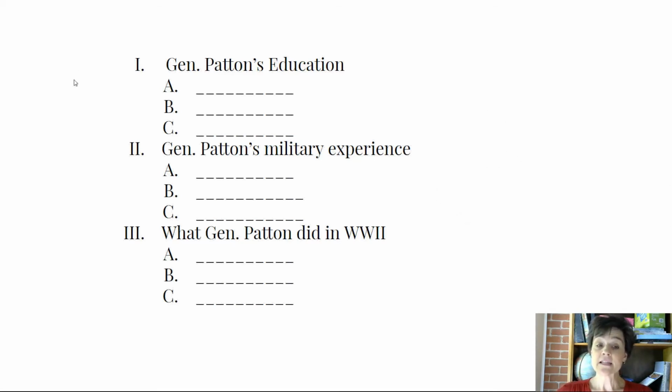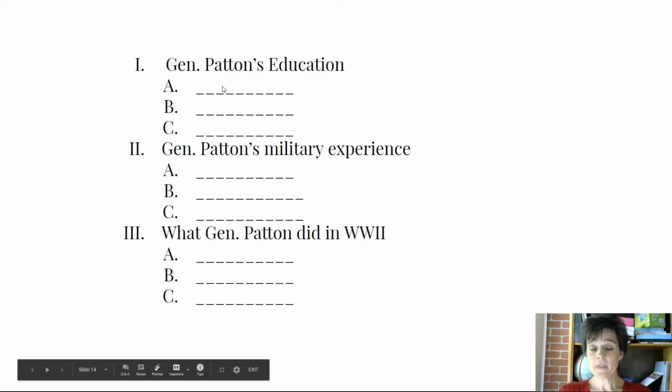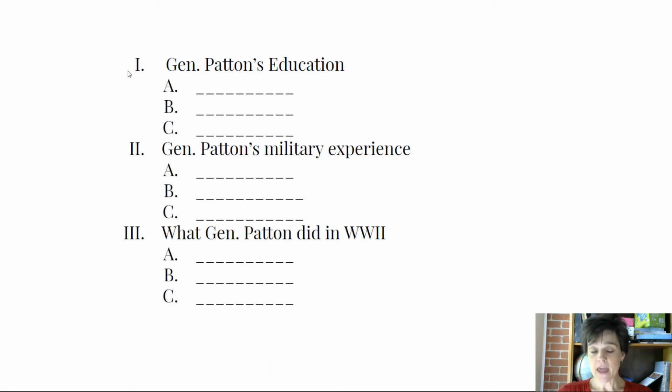So your outline is going to look like this. Now, when you have an outline and you're organizing your notes, this outline is a very simple one. They can get very confusing, but we're going to do a very simple one. So you see these right here. These are Roman numerals. You probably already know that. This is Roman numeral 1, Roman numeral 2, and Roman numeral 3. Notice that each Roman numeral has a topic, and it's one of the topics that you were supposed to have researched. So each Roman numeral is a paragraph. So each one of these should be a paragraph.